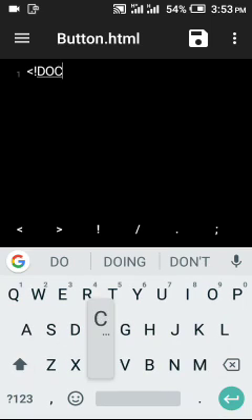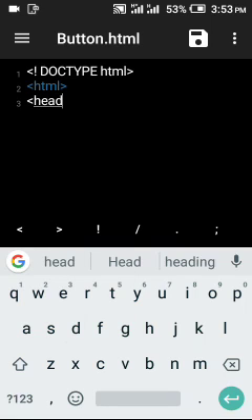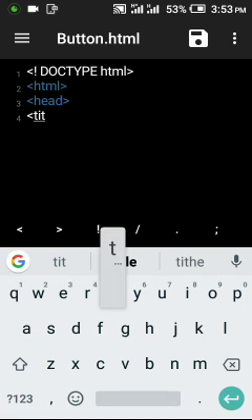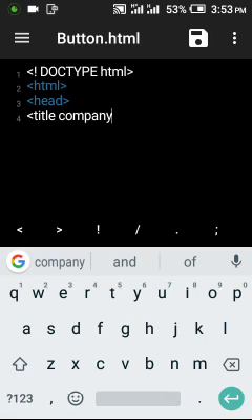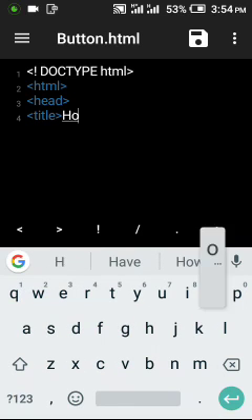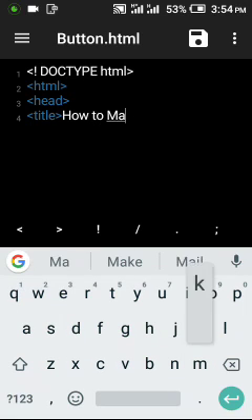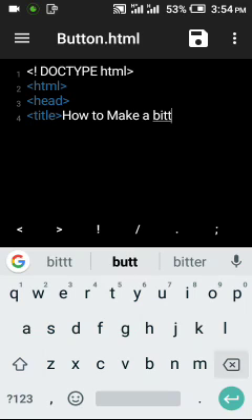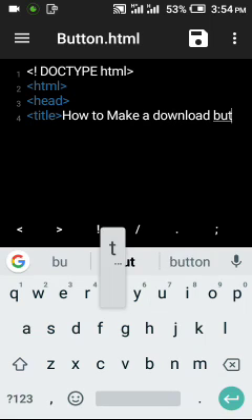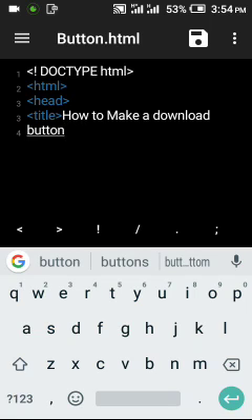Doctype HTML, add, then your title: button, how to make a button, a download button, how to make a download button.